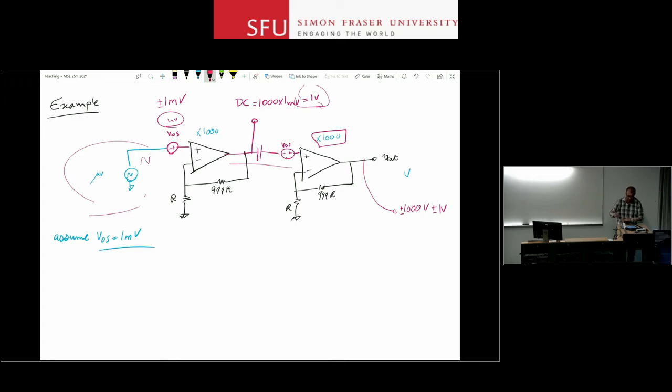The voltage is undefined. So to avoid that kind of a problem, usually you put a pull-down resistor here. Usually you choose this value to be large. So let's just call it the R pull-down. And you set the voltage to 0 volts to avoid any kind of random voltage on that node that can mess up your circuit. Okay. So that's the issue of input offset voltage.